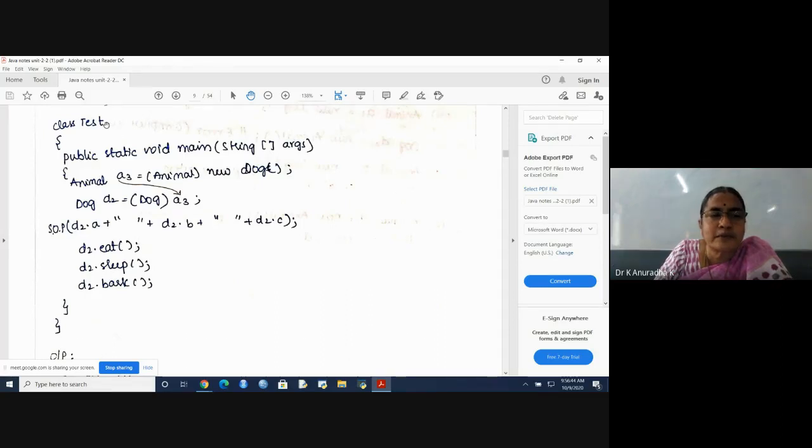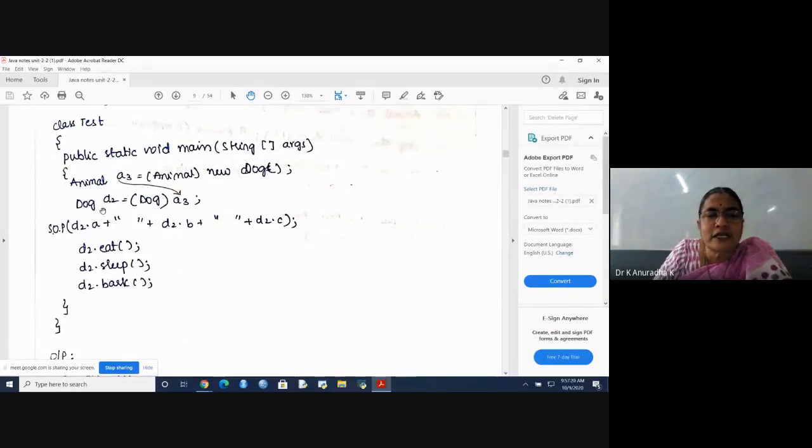If you want to write an upcasting program, you need to take 3 classes. Like that, if you want to write a downcasting program, you need to take 3 classes. They are the animal class, the dog class, and then the test class to write the main method. This is the downcasting syntax. For downcasting, first you need to do upcasting. Already explained, upcasting is nothing but a subclass object assigned to a superclass reference variable. So this first statement is called upcasting.